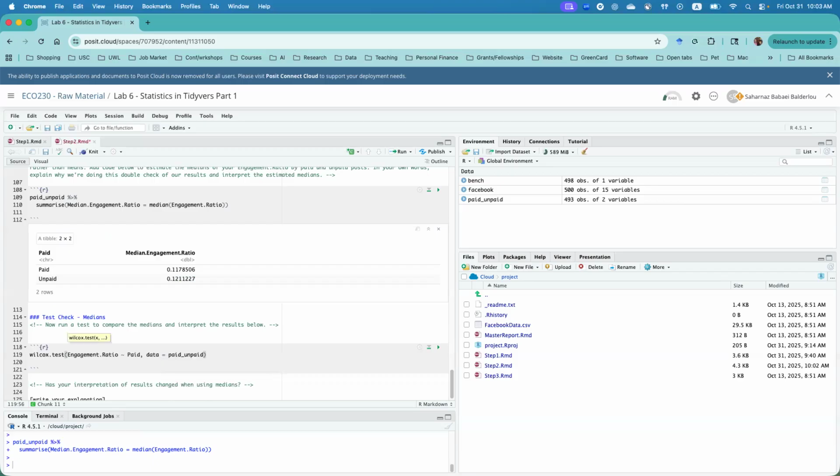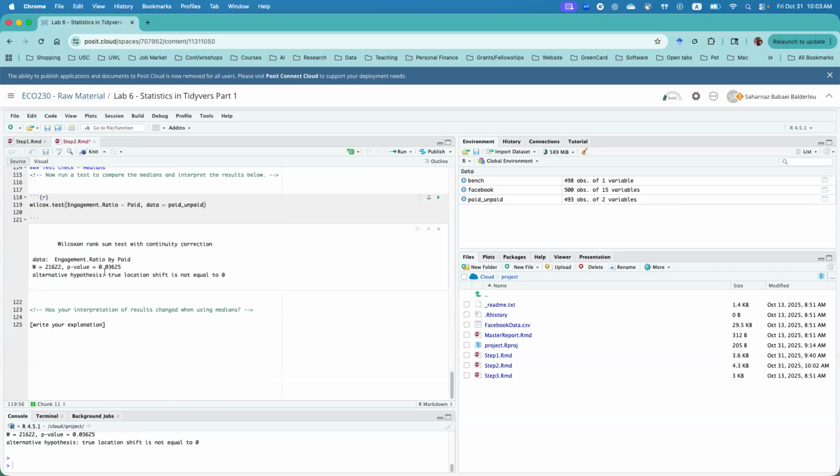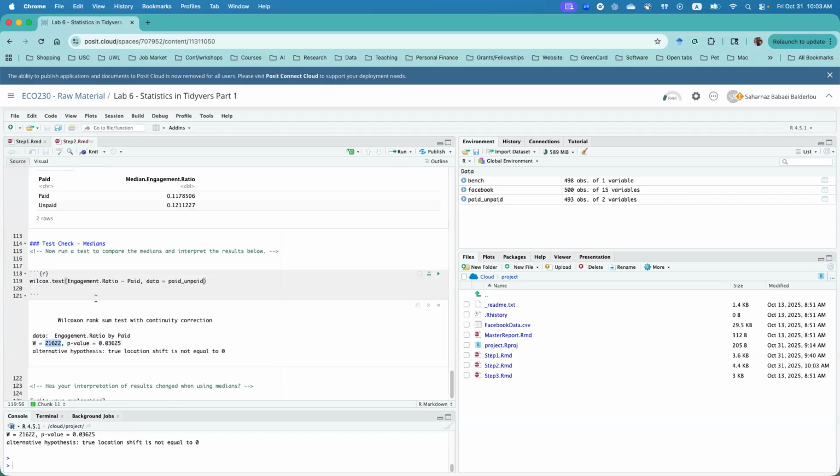If you run this, you will get the p-value and Wilcoxon's statistic. What you see here, the p-value, which is roughly 0.04, shows a significant difference in engagement medians.